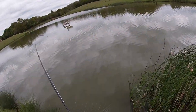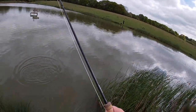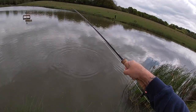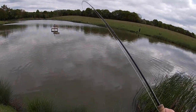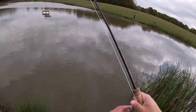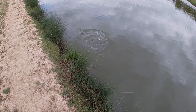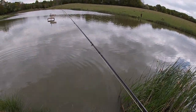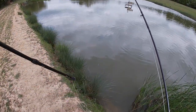Changed to a damsel, guys. Nice long leader, slow retrieve. Look at that. Lovely. Got such a long leader though, I can't. Oh. Pound brownie, I'd say. My Dawson's olive damsel. Let's try and get somewhere to net this fish.